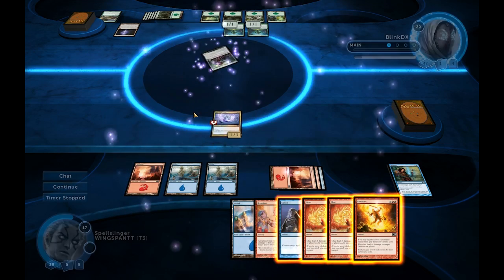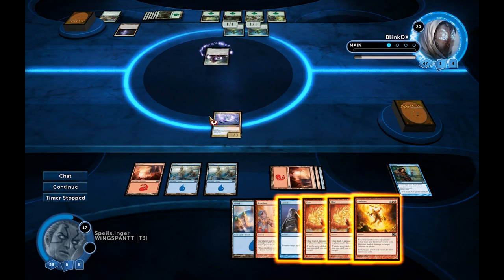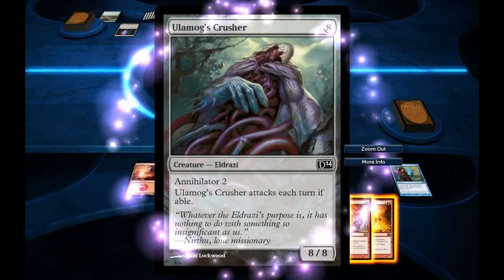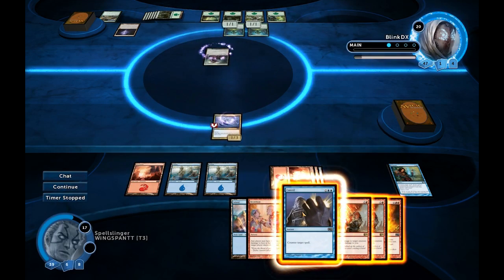Ulamog's Crusher. Do I want to spend two cards killing it? No. I could Char twice, but then I'm going to have to tap out, and then he's going to just play Artisan of Kozilek. But if he plays Artisan of Kozilek, I'm in trouble anyway, but I could Browbeat and draw into a new counterspell, maybe? I don't know.